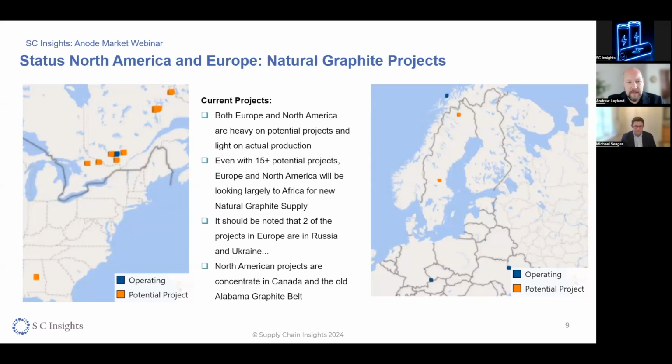But all in all, it's a market where a lot of these projects really have stalled over the past couple of years. We've seen a bit of an oversupply in China. We've seen prices come down, and that's meant it's very difficult for these projects to get funded. And also, as we go through, what you see is the part of the supply chain that they want to sell to, the processing or the anode side, doesn't exist yet. So it isn't requiring that material. If you're buying your anode active material from China, you can't just produce natural flake. You'd have to ship it to China.